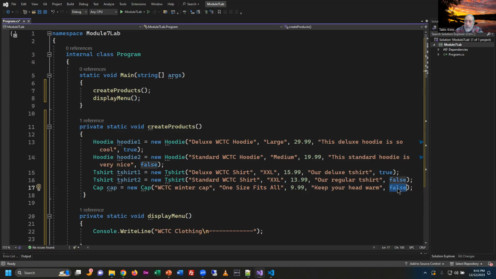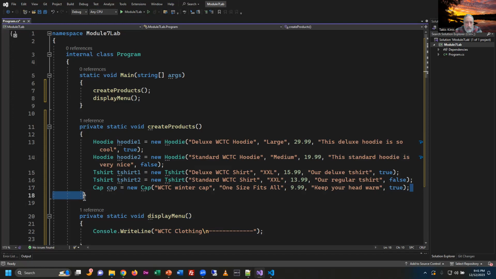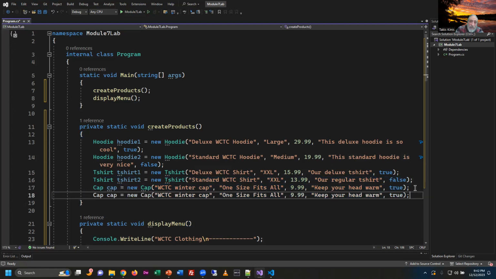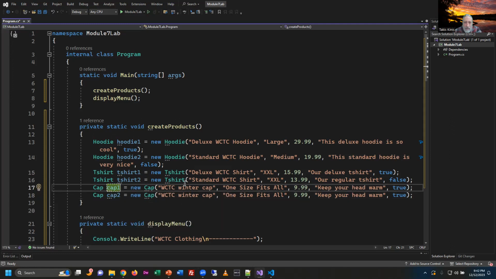And then one will have a tassel, and then copy the whole cap thing, and then cap 2 will have, so we'll do cap 1, cap 2. We'll just follow that pattern. We charge an extra $1 for the tassel.